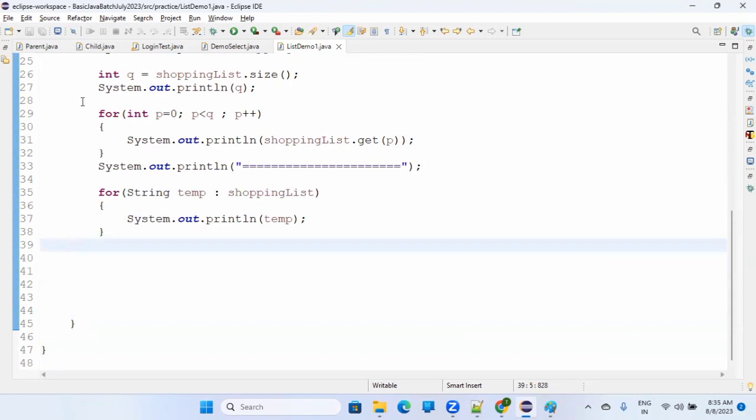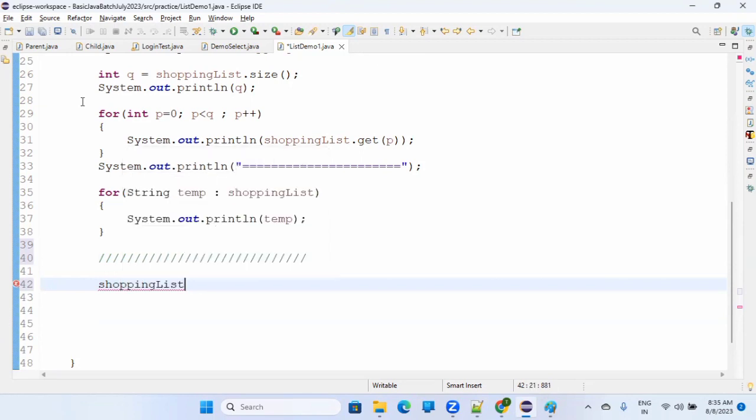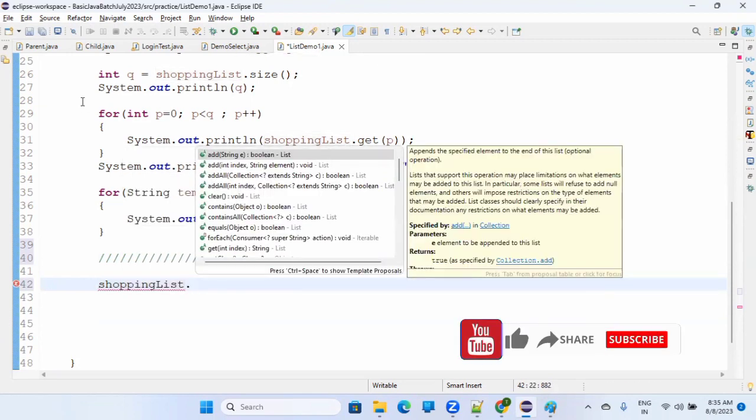Okay, so let's continue with this example. When you write shopping list and dot, it will tell you all the functions available to your list. The very first function is add, where you can add new items, correct?